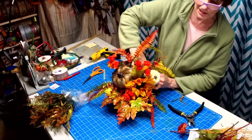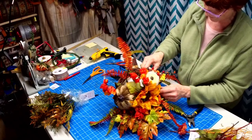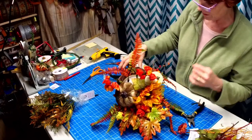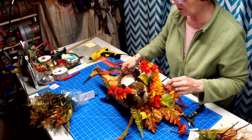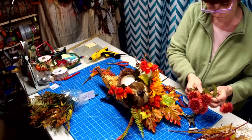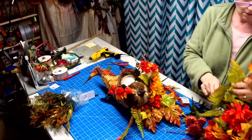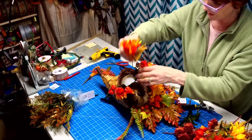This one is being stubborn. There we go. This down. There we go. And this one I'm thinking really needs to go at the top here, but I want to layer it upward. So I'm going to put some shorter stuff in front of it. And I could even pull in some of these flowers too that were with this. Kind of like this one. Let's bring that one in. Right about in here, maybe.